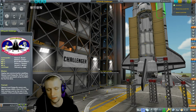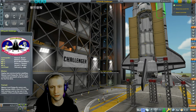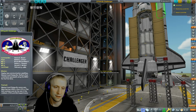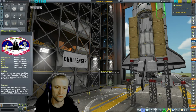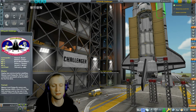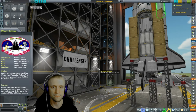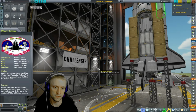So STS, pretty standard, Space Transportation System. They didn't change that. The 41B though. I said this launched in 1984, so the 4 in the 41B denotes the year it was launched in. You might ask, what happens when they get to 1994? I don't know. I don't think the numbering system got that far. But 4 designates the last digit of the year it launched, so for 1984, this one would be 4. The 1 in the mission number stands for launching from KSC. If they ever got Vandenberg up and running, there would have been a 2. And I don't think they were planning on launching from anywhere else, so it would either have been the 1 or the 2. And then B designates the launch that year.